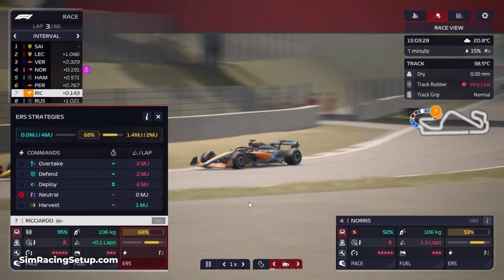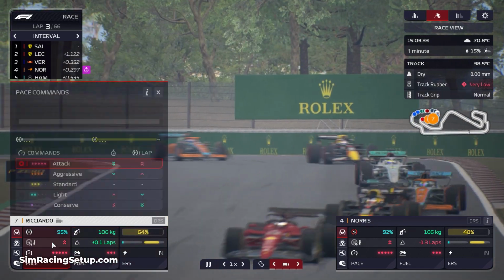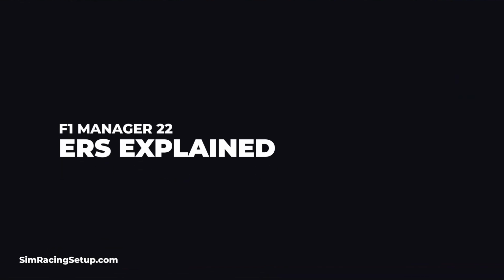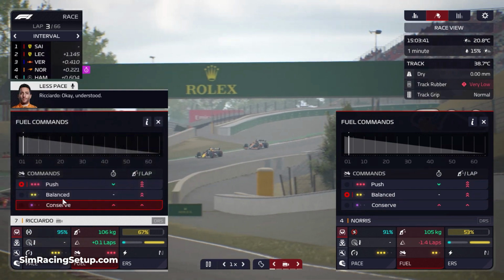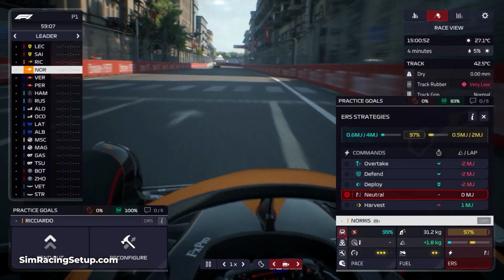I'll show you how to set the best ERS mode for a variety of situations, how to deploy ERS correctly, and how to get out of an ERS deficit. ERS in F1 Manager 22 is controlled during a race, quali or practice session from the driver information hub in the bottom left and right corners of the screen.